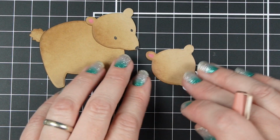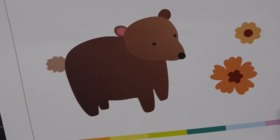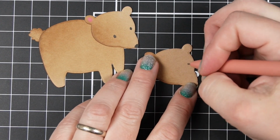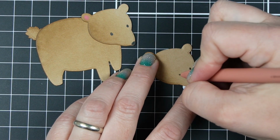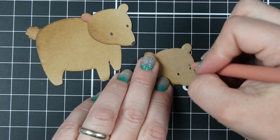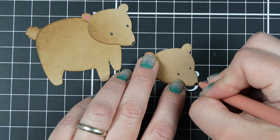And then scrapbook.com printed on the back a finished version of the die cut. So that tells me where to position my eyes, which is great if you're die cutting them, and also great if you're gonna draw them on, because now I don't have to think about where they're gonna go, because that's probably something I would struggle with. I'm not an artist, so I don't know where the place is that makes sense. I kind of know it's here along the snout line, but having that little cheat sheet is quite helpful. I like it a lot.